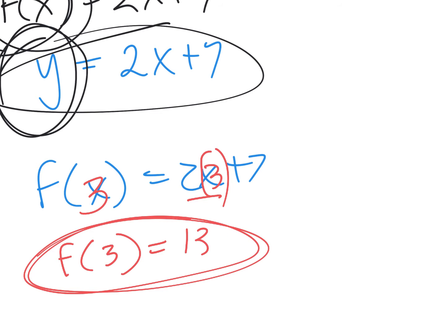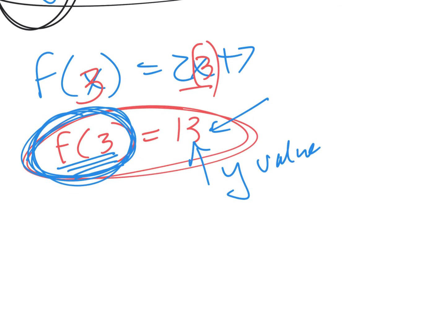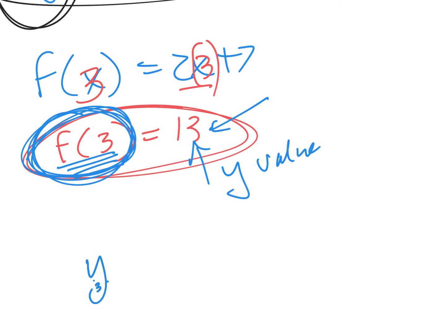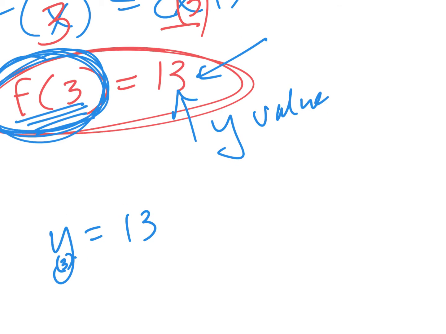You just stick a number in. And the nice part is, it's still carrying around, this is what I stuck in. I stuck in a 3, and I got a 13. All right, just to clarify, that's a y value, because that's like y equals. It's just like y equals, except, by the way, we stuck in a 3. They could have done it this way: y, we stuck a 3 in, equals 13. See what I mean? I actually might like that method better. But we'd say f of 3 is 13.